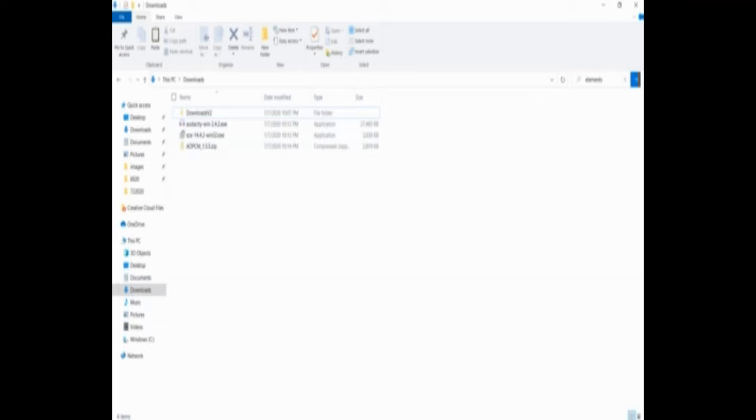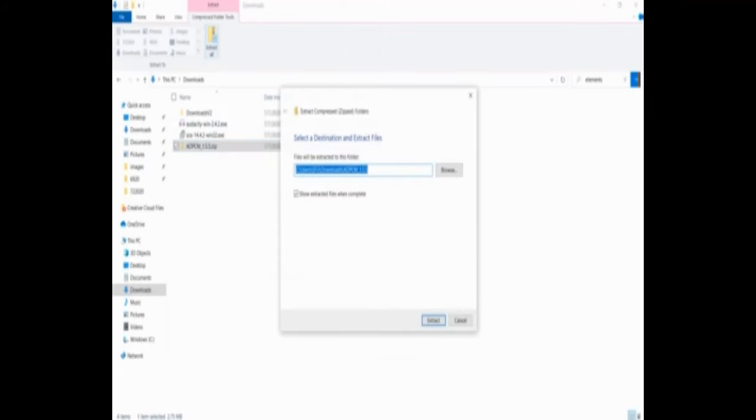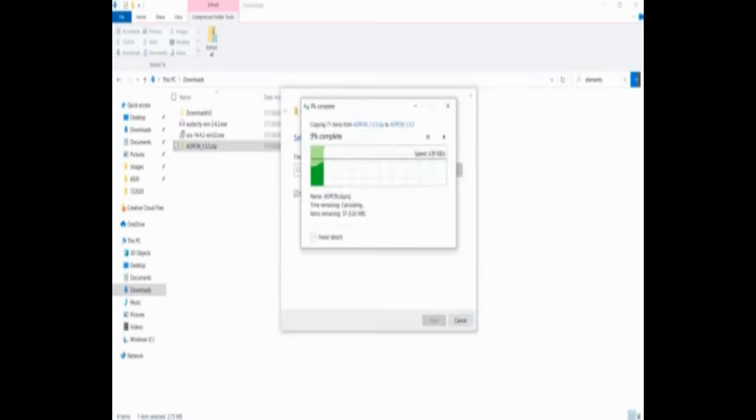While Audacity, SOX, and the MTH app are pretty self-explanatory to get up and running, I did want to explain how to get the ADPCM software working. And the first thing to do is to extract the files to a different folder. You can do this by unzipping. I believe Windows 10 does this natively, but you can use a third party such as WinZip if you can't open up the zip folder. But I believe you should be able to. And then once this is done, I will show you how to start the program up.